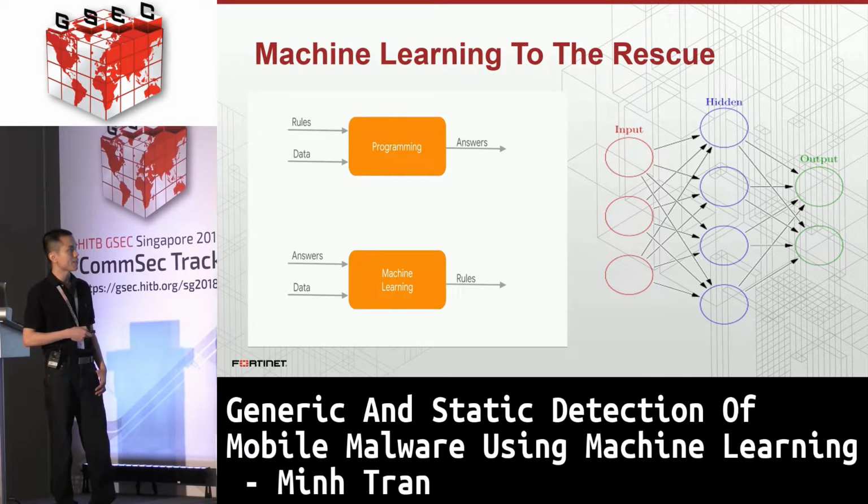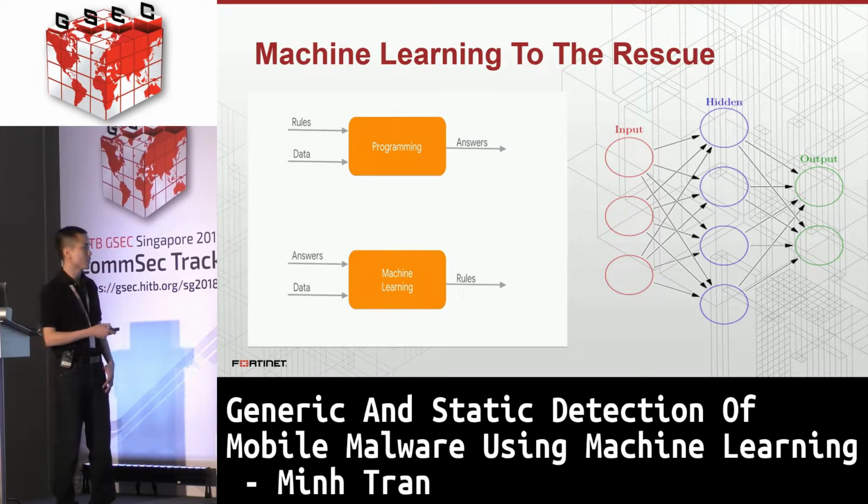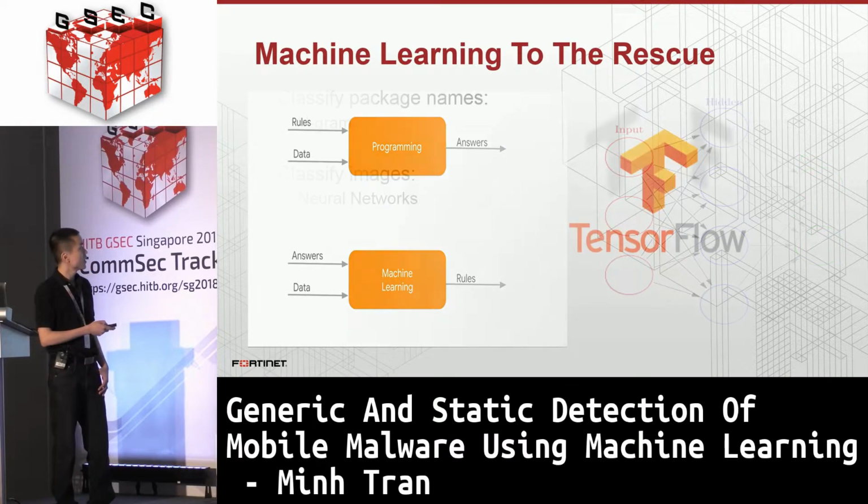And then eventually, when it feeds forward to the output, whichever output has the highest score is the one that it detects. For example, if the malicious output here has the highest score, then that is the output of your model. So that pretty much sums up everything about neural networks.